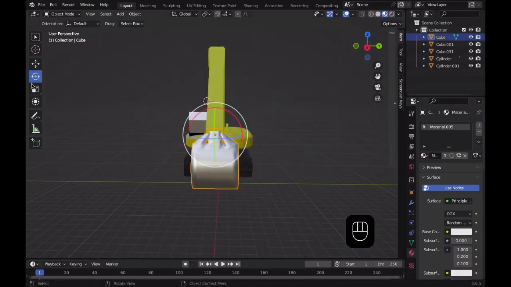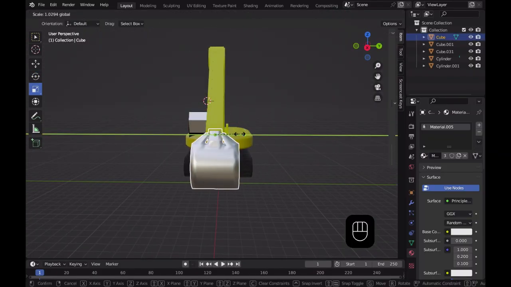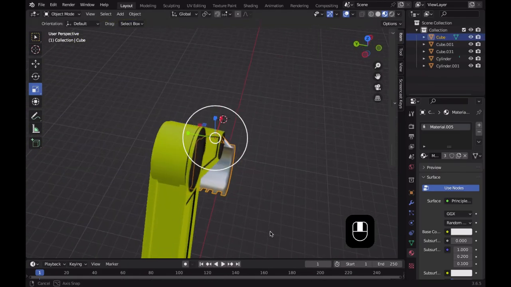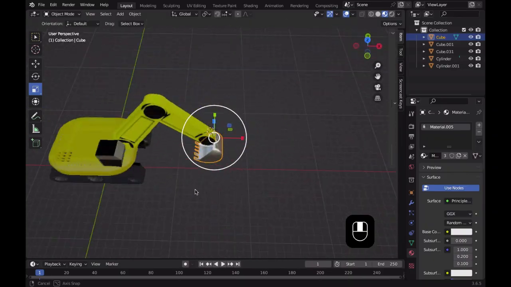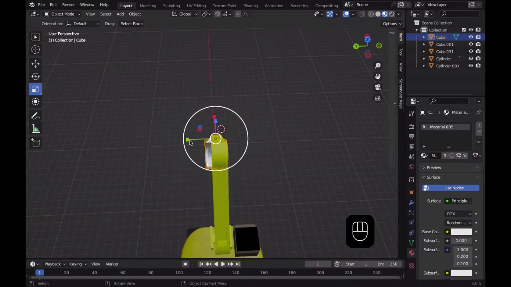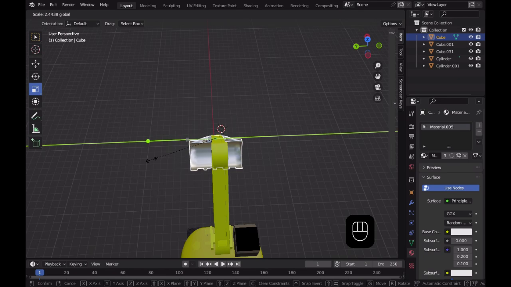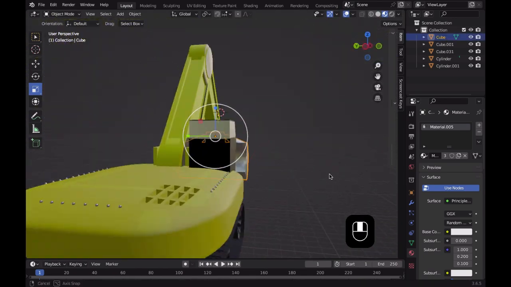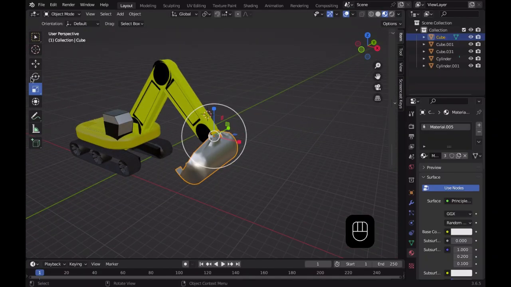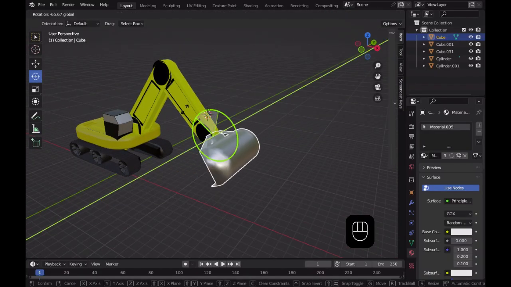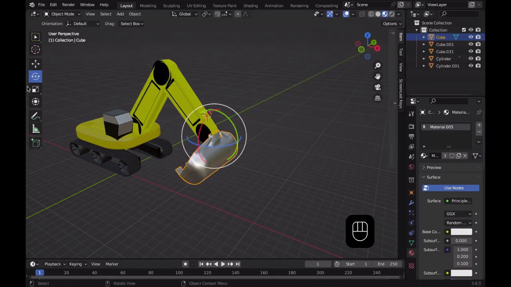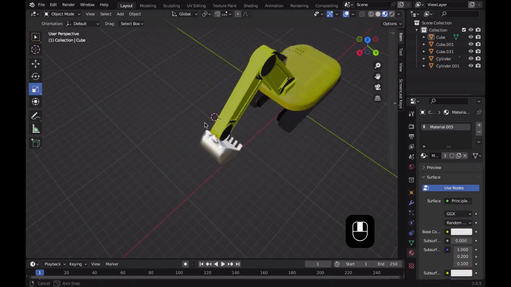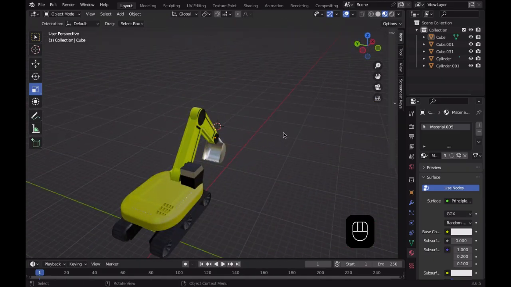And yes, so what we're going to do actually is scale it down a little bit on these sides, just so it looks a bit more realistic. It's because usually diggers are a bit thinner. Some of them are like this, and then we click on this, because they're for picking up heavy loads, like big amounts, because they dig up big amounts. But I want to do a traditional digger, so we're going to scale it down to here. We want it still to be big, not too big though.